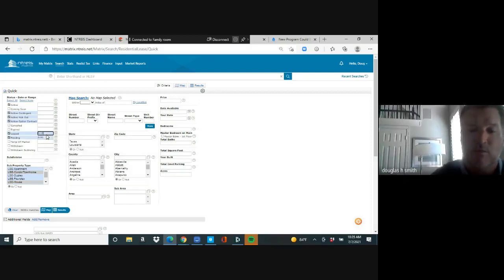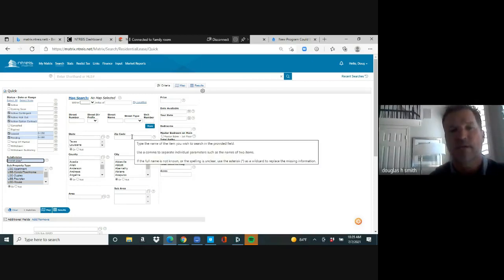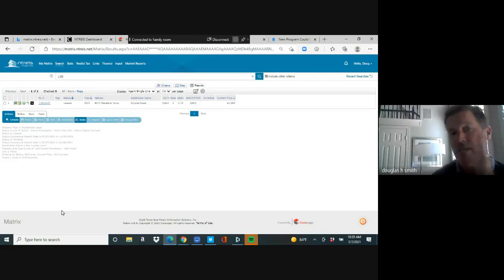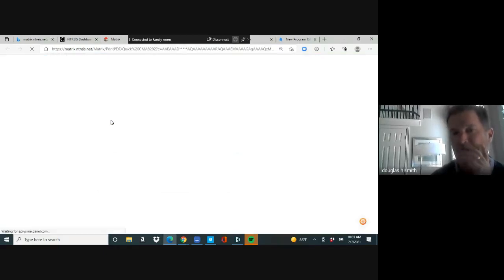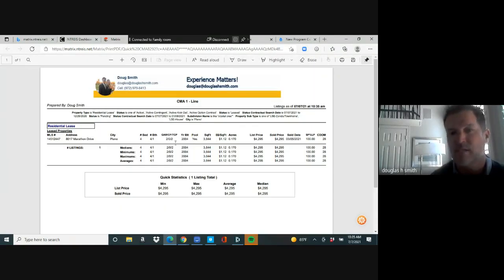Now go back 190 or 180, doesn't matter. Put in the subdivision name. And again, that asterisk just wildcards it, so you'll know it's spelled right. And then here you put in Plano just to make sure, and you can see there's only 1 home. I'd hit results. Again, if there's multiple homes, you just hit the check mark above it, and as soon as you check mark all, quick CMA highlights, and now you can tell somebody, hey, if you lease a home in this subdivision, this one is leased and it sold for $4,200 or whatever. Okay, so there's always a way to do a CMA.